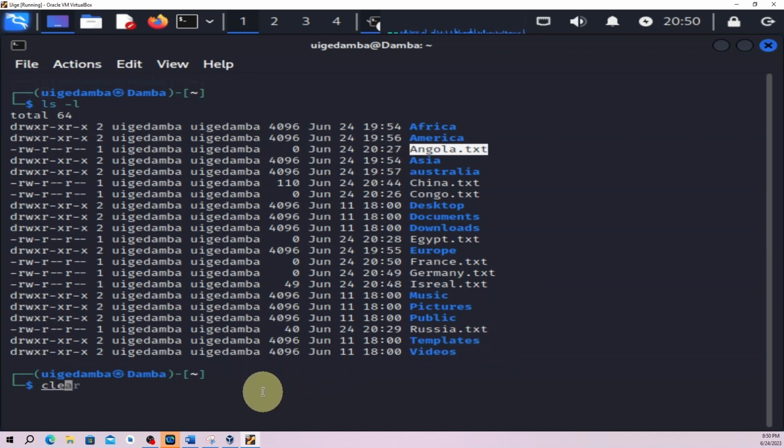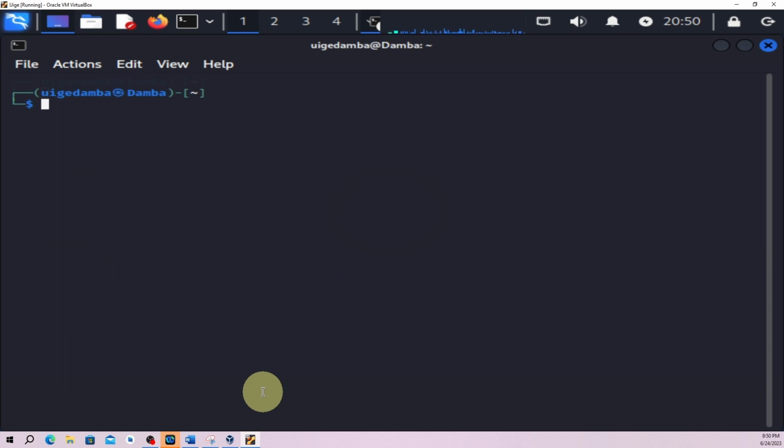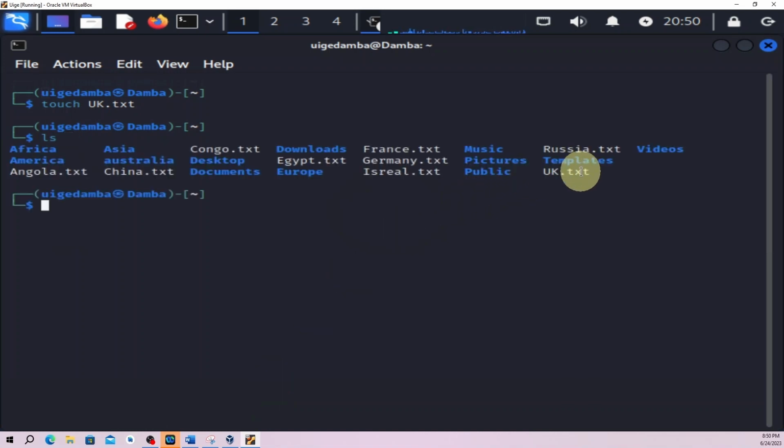Let's clean this for now and create another one, UK text. And ls. You see, UK is right here. UK is a file. It's not a folder. Russia is a file. France is a file. Germany is a file. Israel is a file. Egypt is a file. Congo is a file. China is a file. Angola is a file.